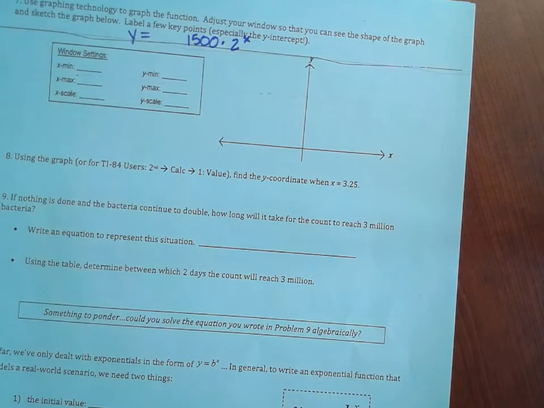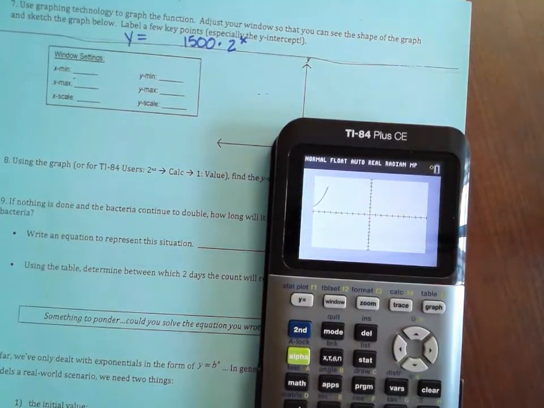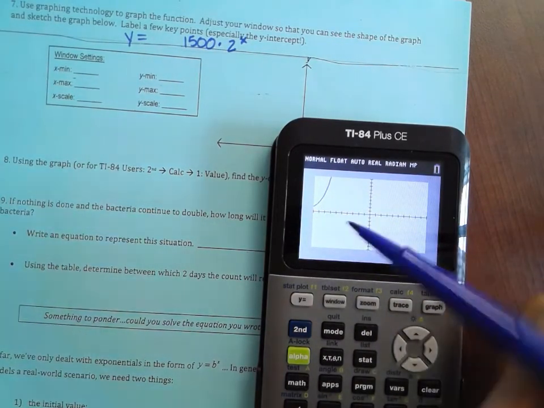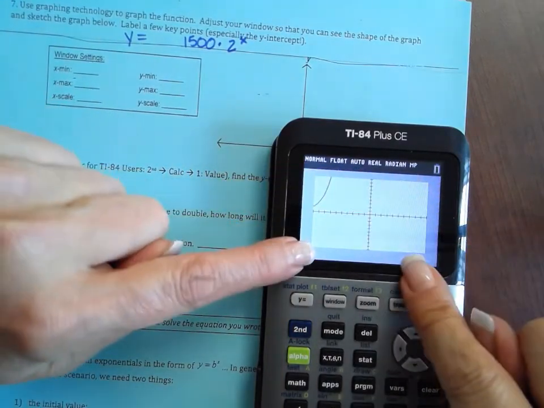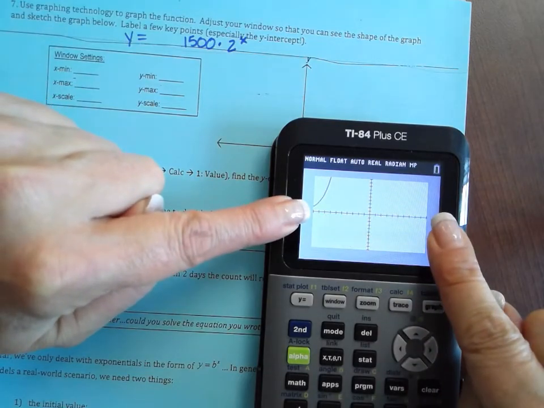All right, so if I look at my graph, can you guys see that? It's not where I want it to be. Can't really tell anything about it, right? That's because my window is only from -10 to 10.